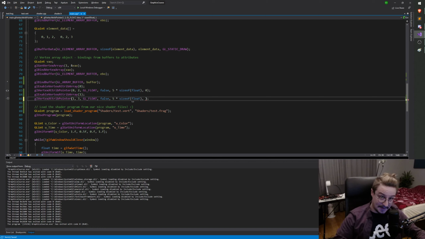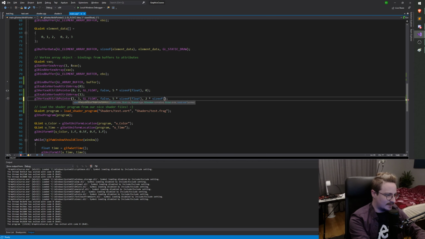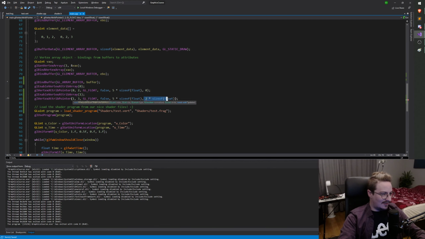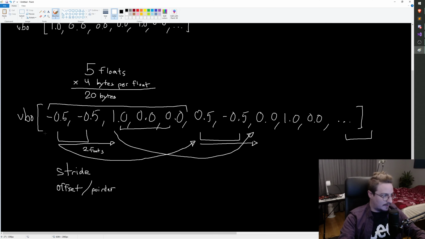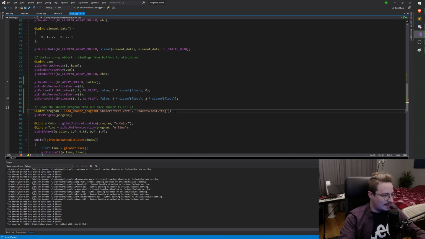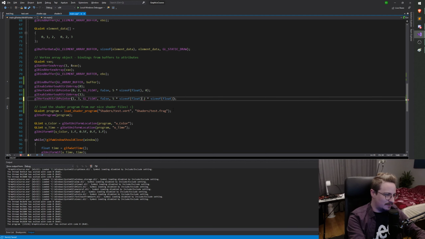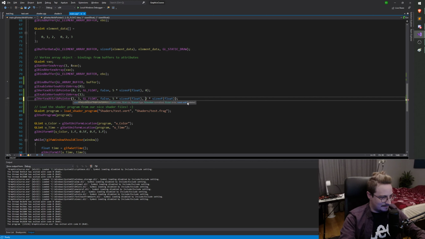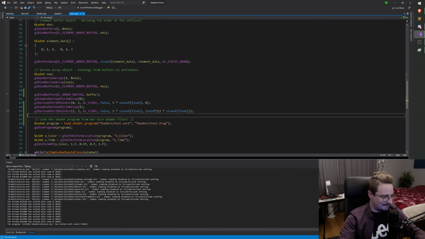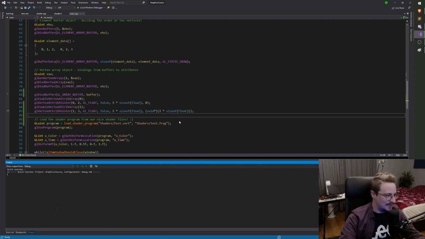And again, it's in bytes, so we have to provide the offset in bytes. So I'm just going to do 2 times size of float. All right, so that's the offset of the color attribute, because we're skipping over these 2 position floats. However, I don't understand why OpenGL chose to do this. You have to provide that as a const void pointer. I don't know why we can't just provide it as a number, but okay, let's just cast it to a void pointer then. There we go. So, I don't know, but we do it.